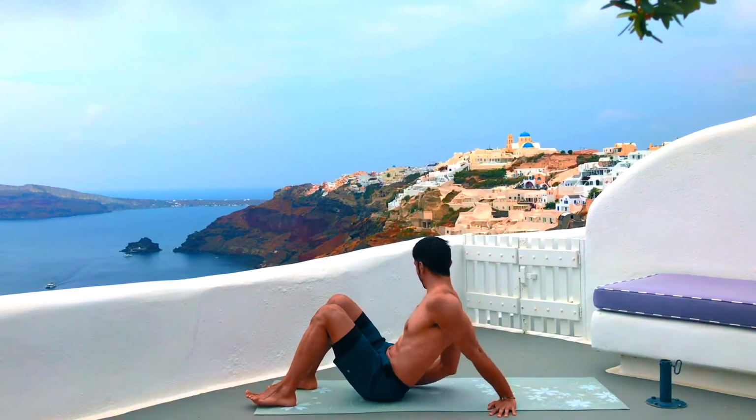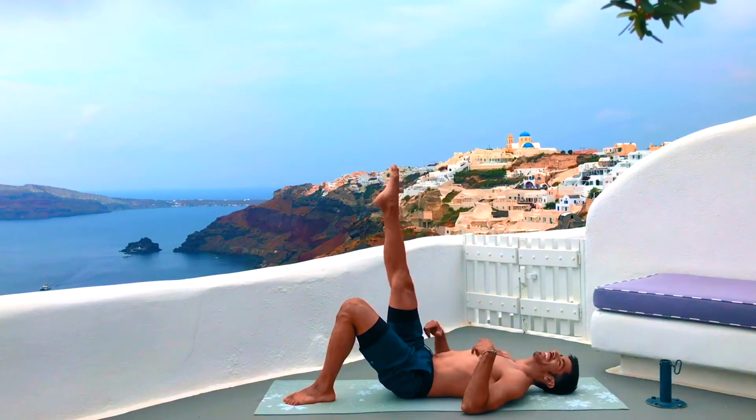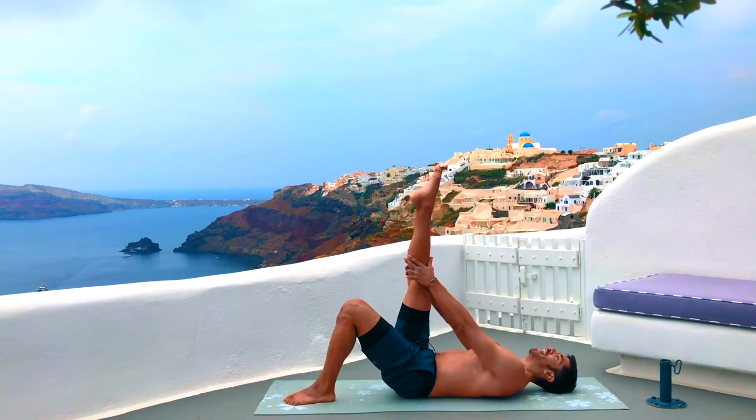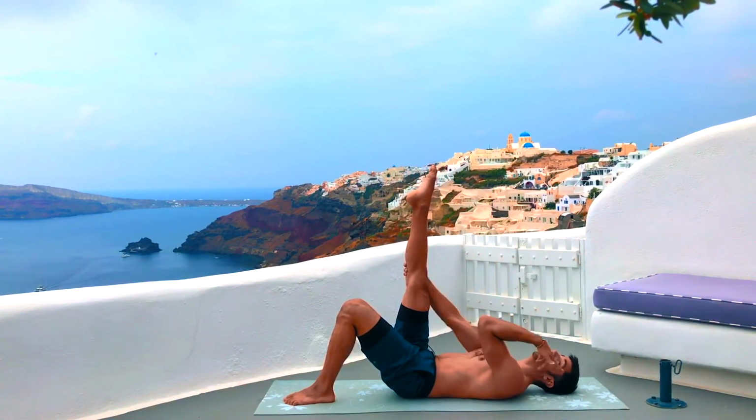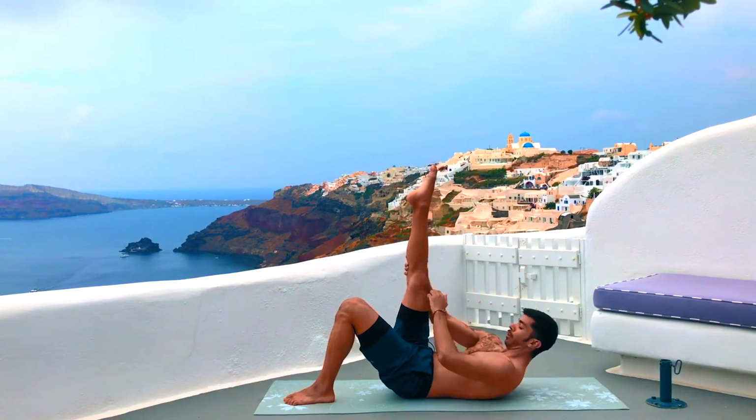Single straight leg stretch. You're gonna lean back. Right leg goes straight up. Point your foot. Then from here, hands go to the calf. Inhale, prepare through the nose. As you exhale, head and shoulders peel off the mat. You're gonna find C curve.